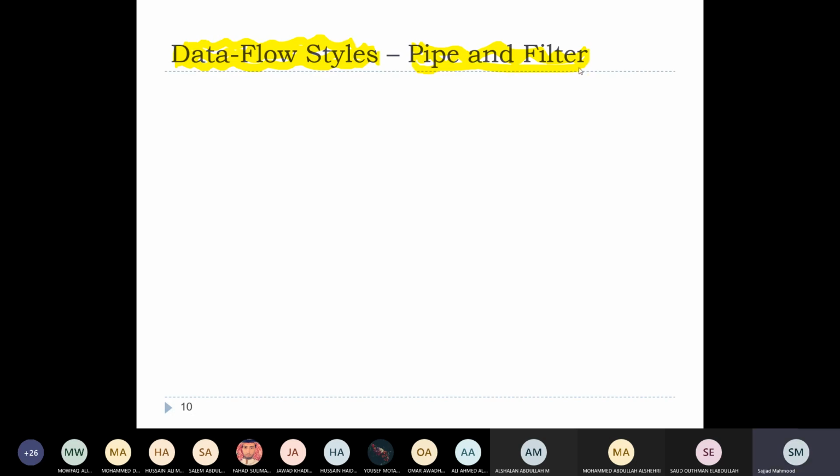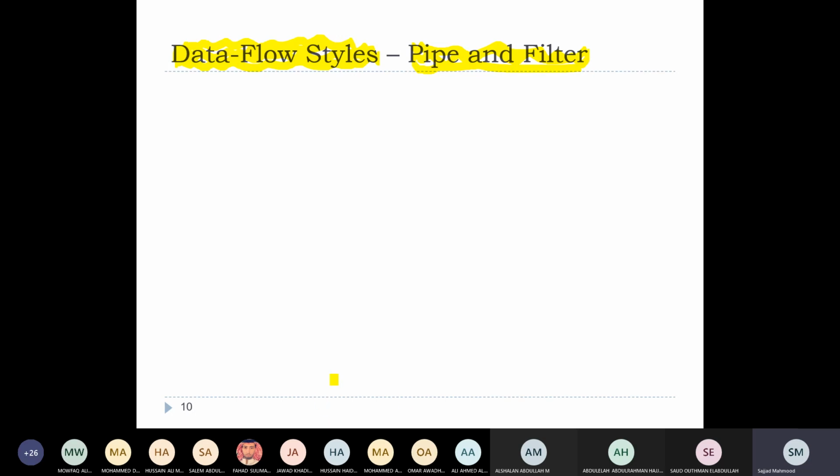For client server, I was very confident. What about this one? Or maybe is it like the same as publisher and subscriber? Now that's different, Abdullah. We'll talk about this later, inshallah, probably on Sunday. But it's close to it, to be honest. It's very close to it. It's very similar mechanism, similar idea. But they're two different styles.